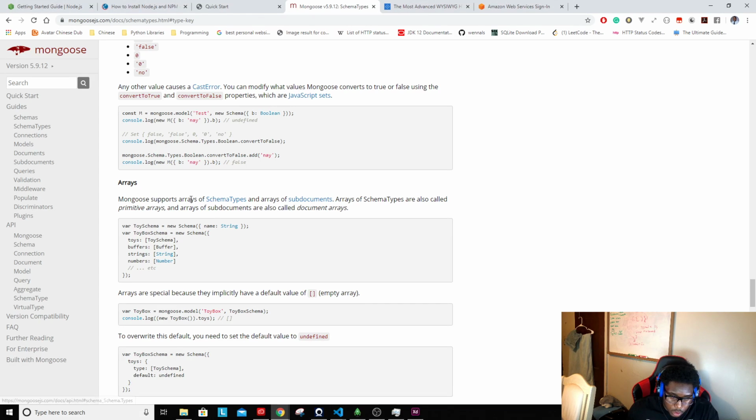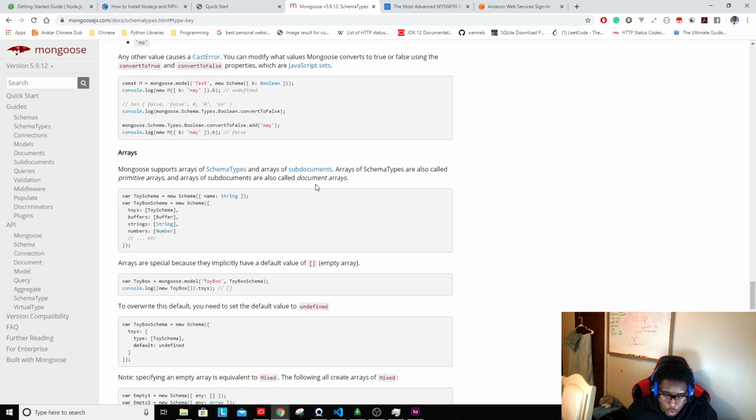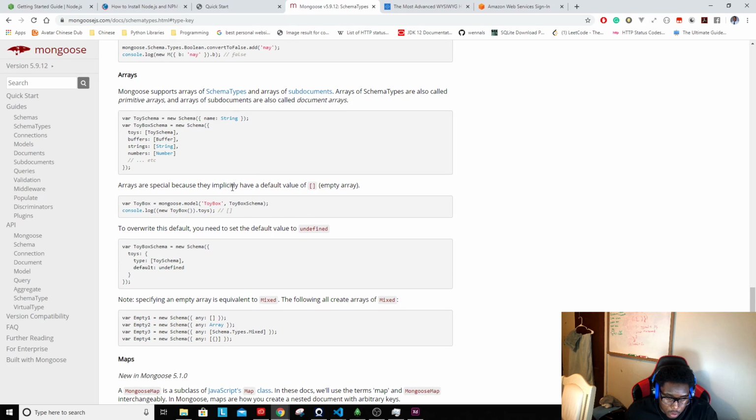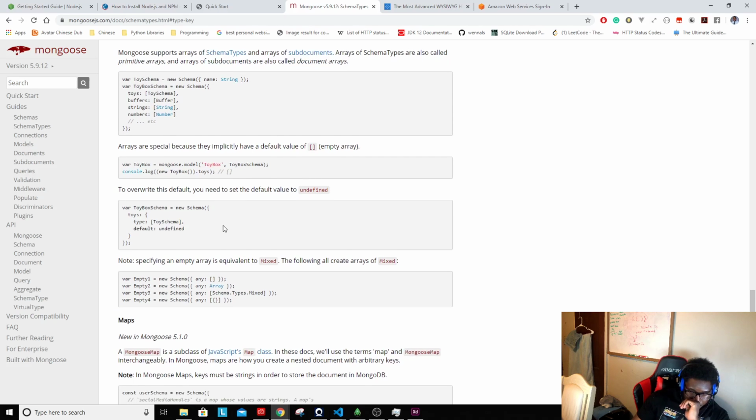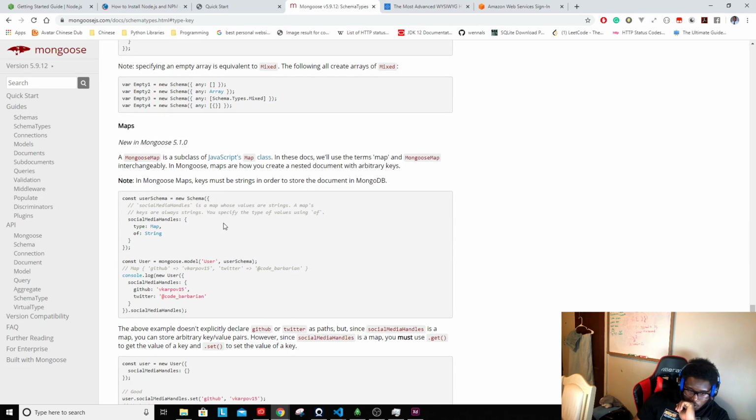Mongoose supports arrays of schema types and arrays of subdocuments. Arrays of schema types are also called primitive arrays, and arrays of subdocuments are also called document arrays. So arrays are special because they implicitly have a default value of... So with this, I'm a little skeptical.